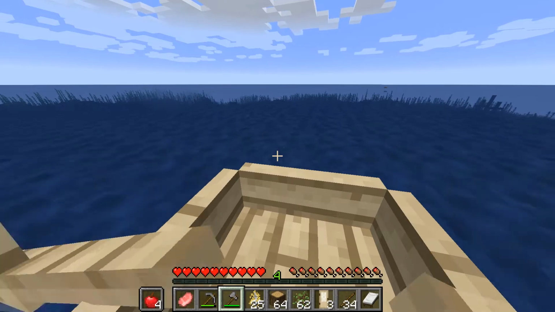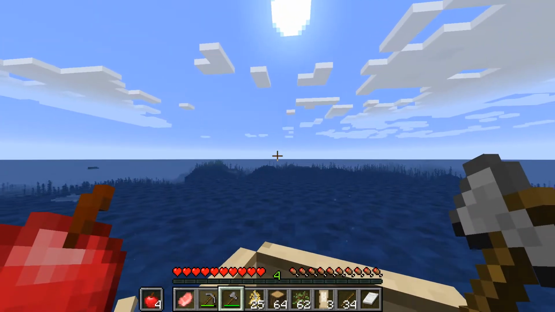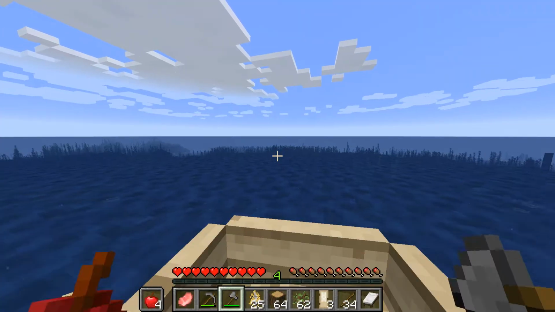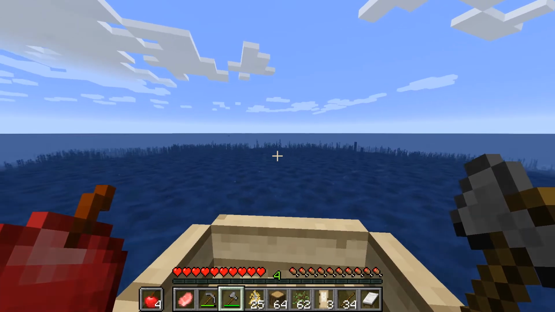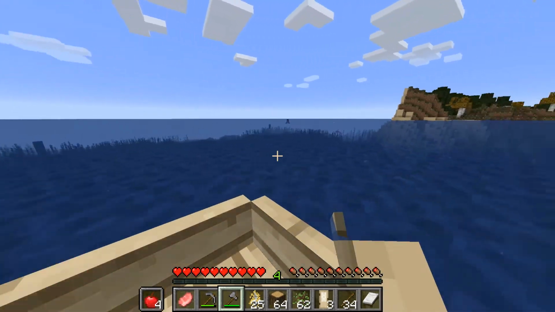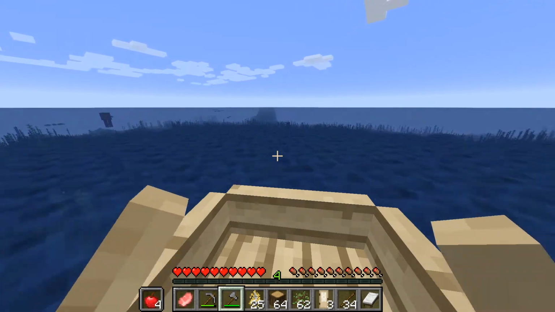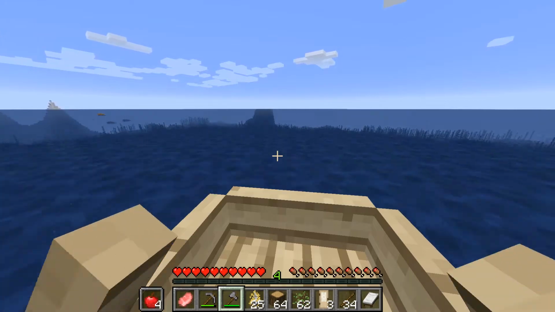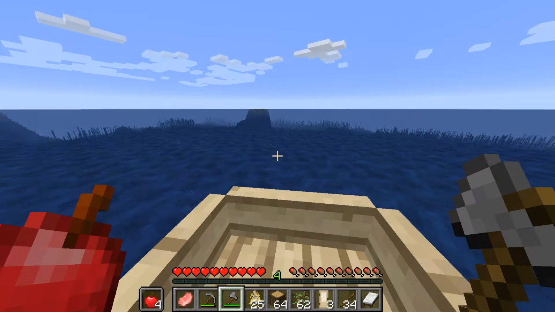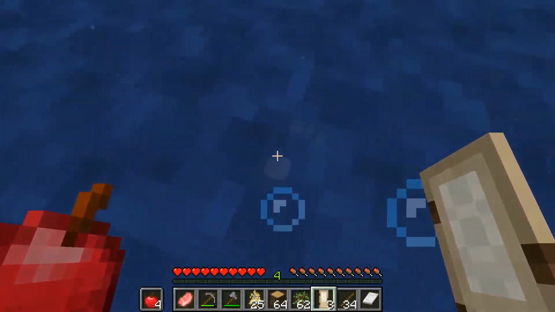Oh, it was 2 shipwrecks. So it's also 2 shipwrecks in addition to 2 ocean monuments. That's cool. No, I think it wasn't a shipwreck. I think there's just 1 shipwreck. I think I tricked myself with that ocean monument again, thinking it was like an upside down ship. And there it is. Okay. So we've got a shipwreck right here. Alright, let's go down there and see what we've got.